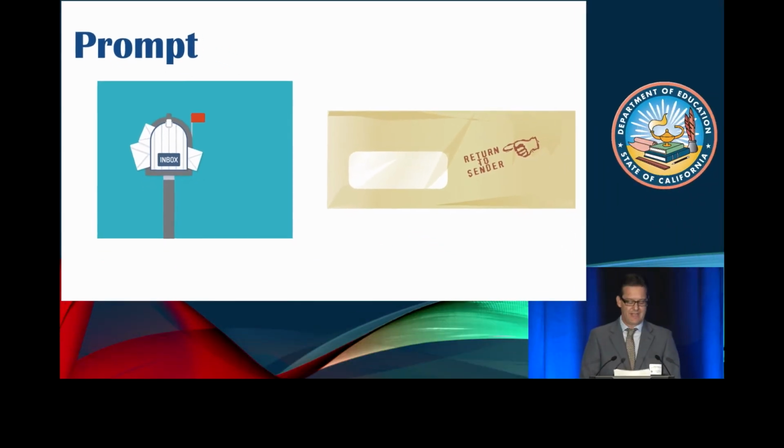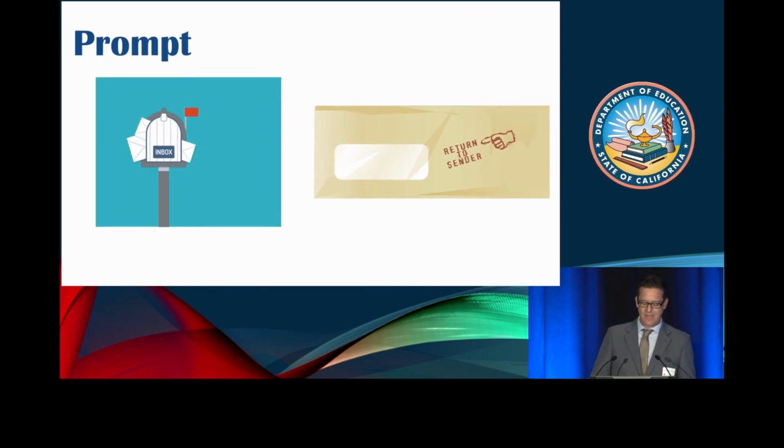It's prompt. Families with parent portal accounts will have earlier access to the child's score reports. As you know, in the past, you've had to wait for ETS to ship you the score reports, then you have to ship them out to the parents. A lot of times parents aren't getting them until September or October, depending on when the student tested and when your window ended. So now they'll have immediate access to it.